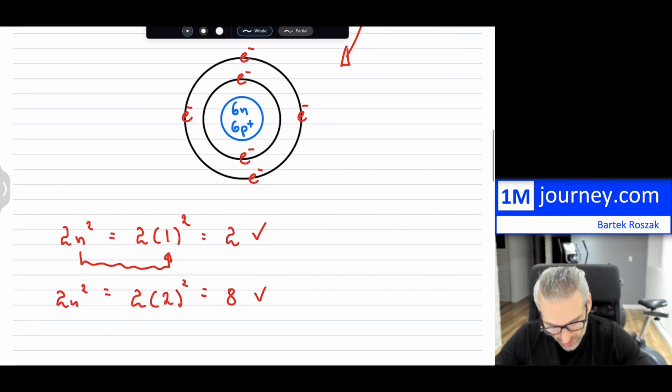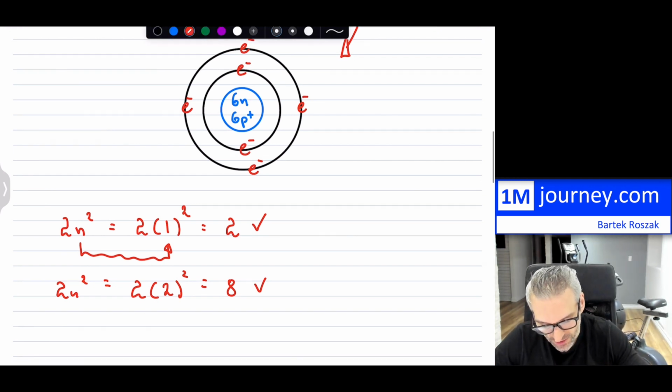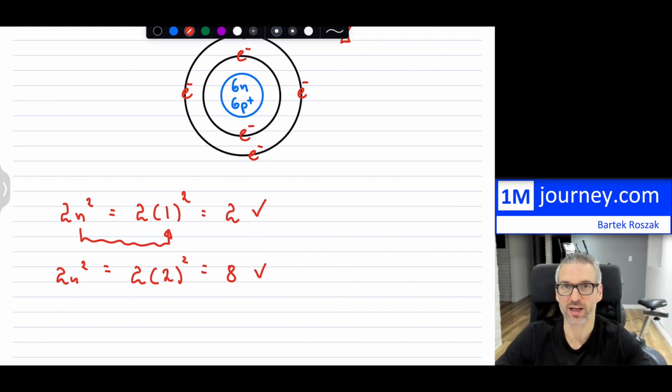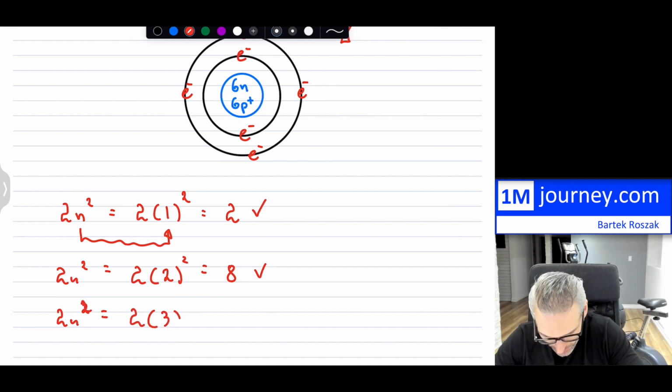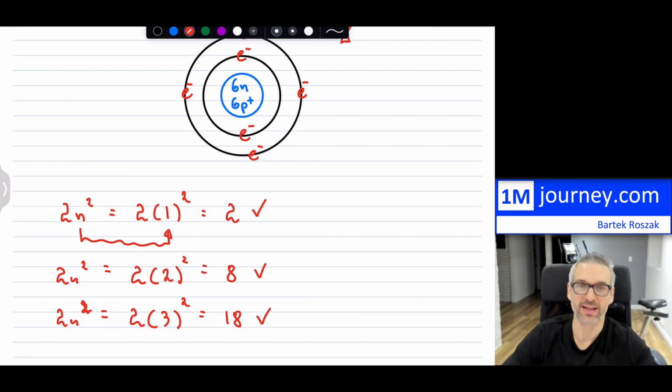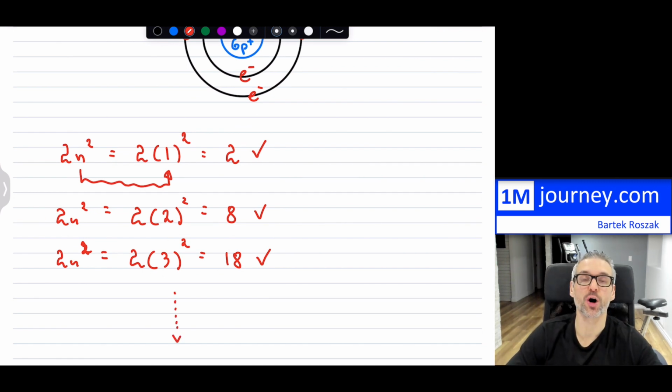But that model, obviously, doesn't have to be carbon. You can take gold, which has quite a lot of electrons. You keep filling out these shells or levels to the maximum amount. If you keep going, my apologies, it's 2n squared, so for the third level, 3 squared is 9, times 2 is 18. So you can now fit 18 electrons in the third level, and so on. You keep filling these up until you've placed all your electrons.